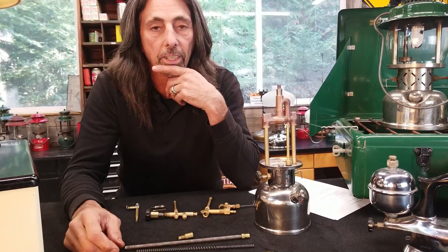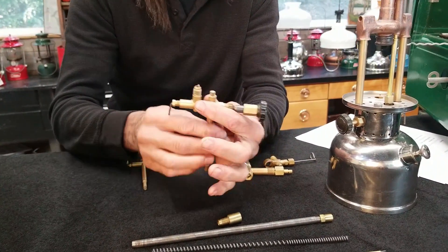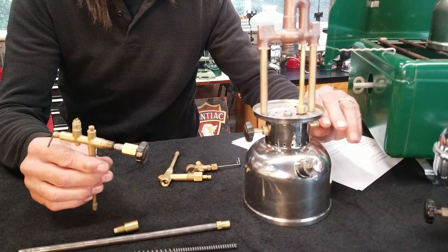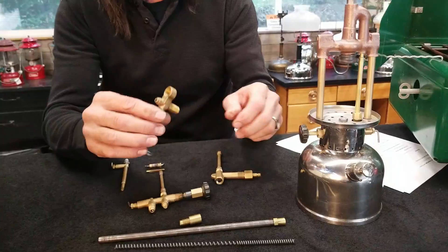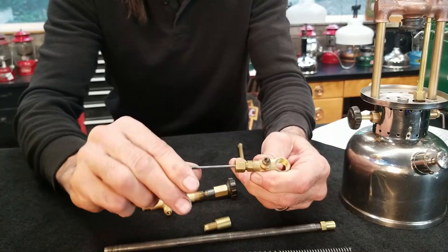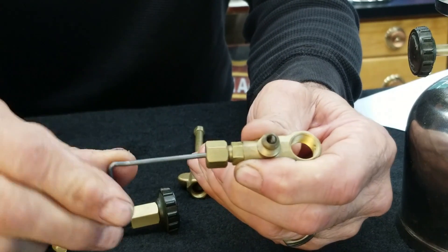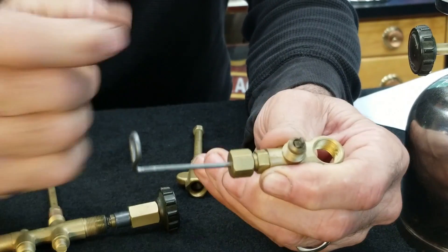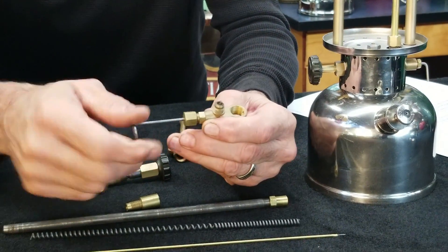On a lantern, it's a little bit different. What you have is called a tip cleaner stem. On a single mantel lantern, this is called the tip cleaner stem — you can see it on this 242A. This stem goes up; there is an eccentric block inside that pushes the tip cleaner rod up into the gas tip. When you turn it back down, it pulls that rod back out and the sharp tip comes out of the gas tip, allowing fuel to flow through. On a double mantel lantern, it is a separate device. An eccentric block is a device that turns rotational motion into linear motion. As I rotate the tip cleaner stem, you can see the eccentric block going up and down, poking through the top of the gas tip and pulling back out.